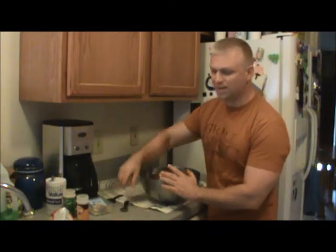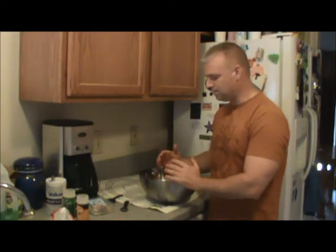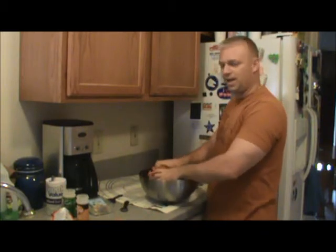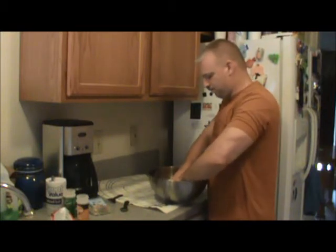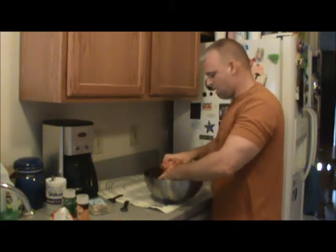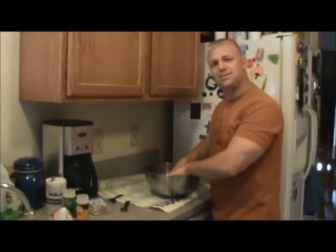And you're going to do that with the rest of the ingredients as well, the garlic powder, the salt, the McCormick dry seasoning. And once you've got it all in here and spread out across that, you're going to mix it in with your hands and continue to grind it and mix it in with your hands until it is thoroughly mixed in. Once you've got it all mixed in, then we're going to go ahead and make these into patties.